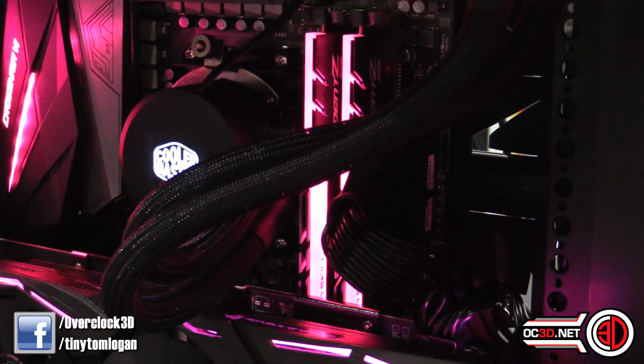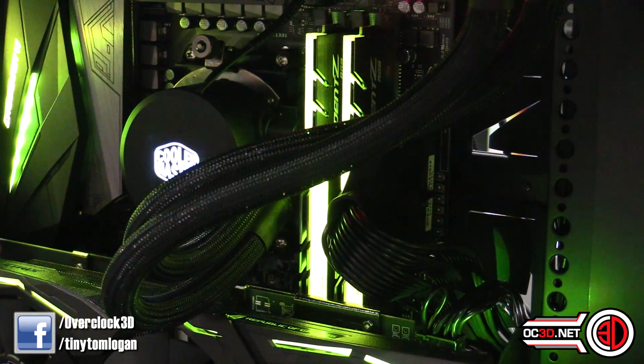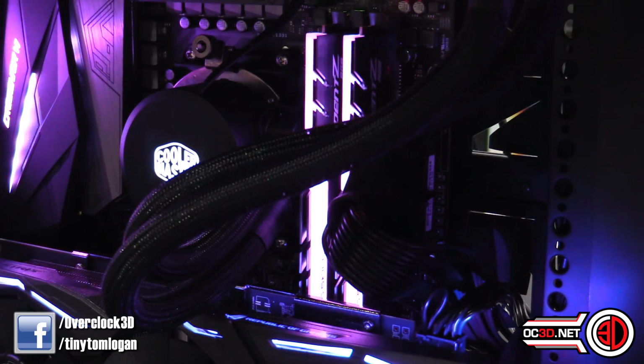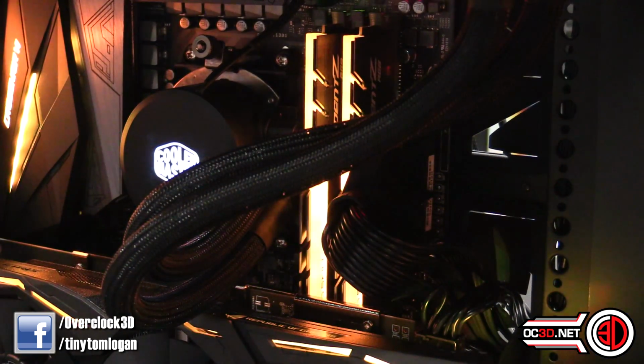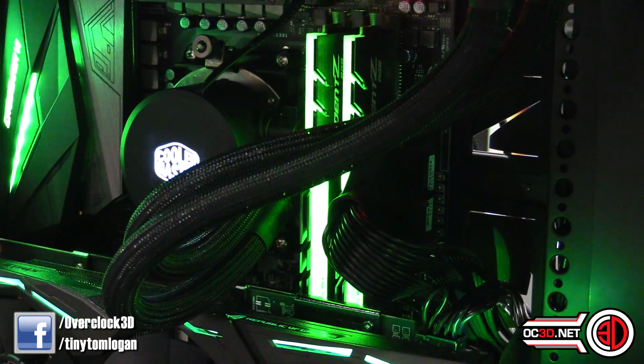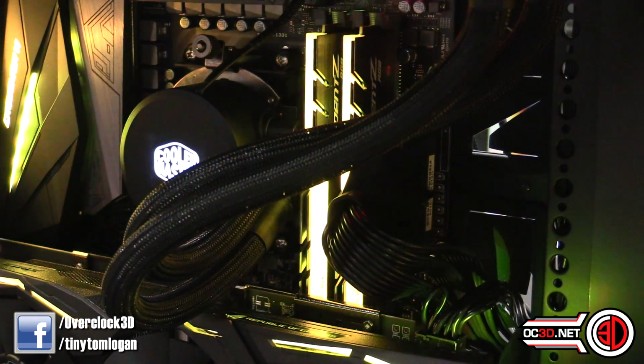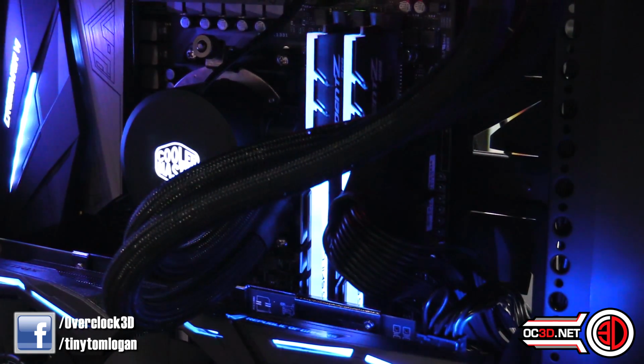Now, just to let you know, this is 3600 megahertz. I've put it in, enabled XMP, and the motherboard has just gone, oh, okay, we're not allowed to go above 3200 megahertz without base clock overclocking, and it's set it up as 3200 megahertz, and it's run. Literally, click, bosh, out. Yes, I did have to go into the BIOS to do it, but if you didn't know, memory does need to be told to run at rated speed.